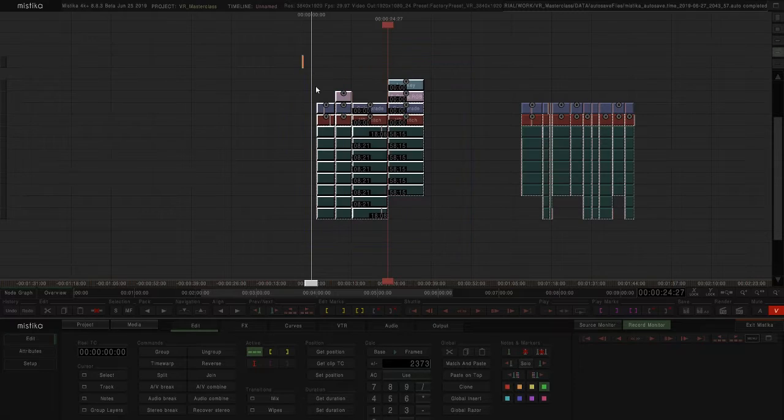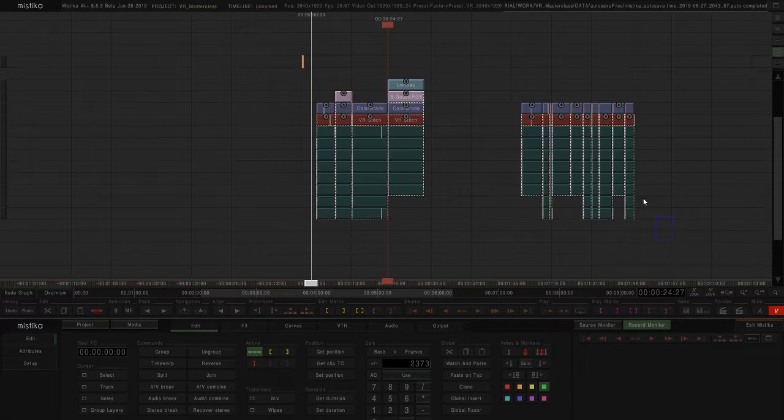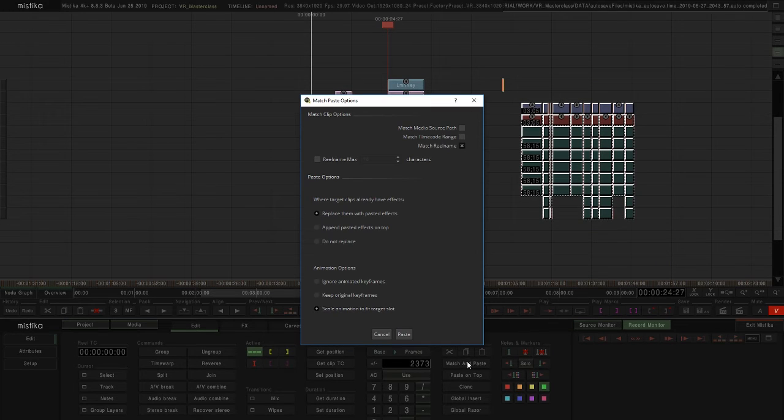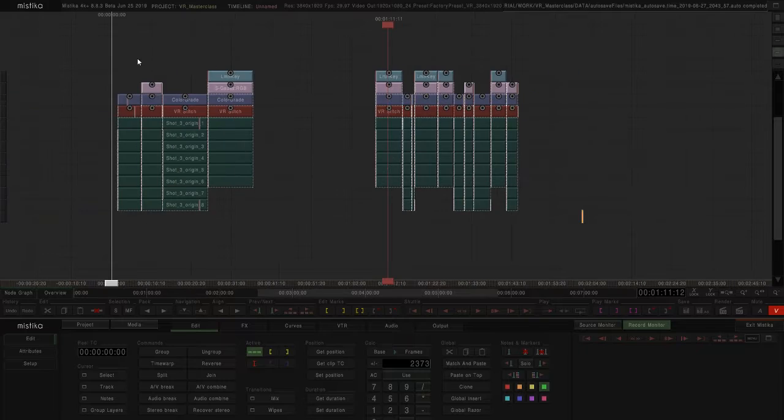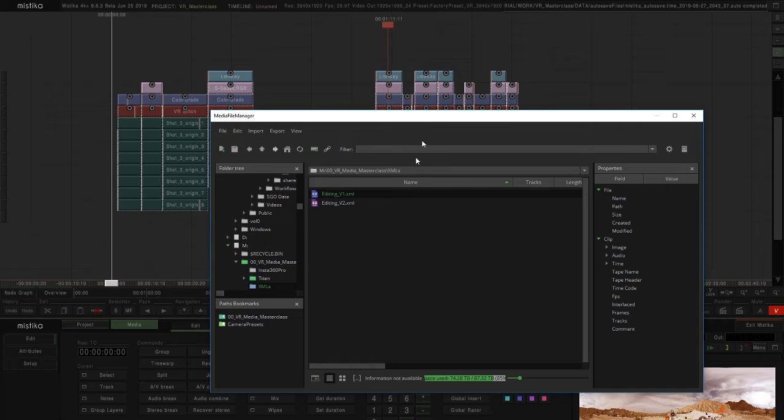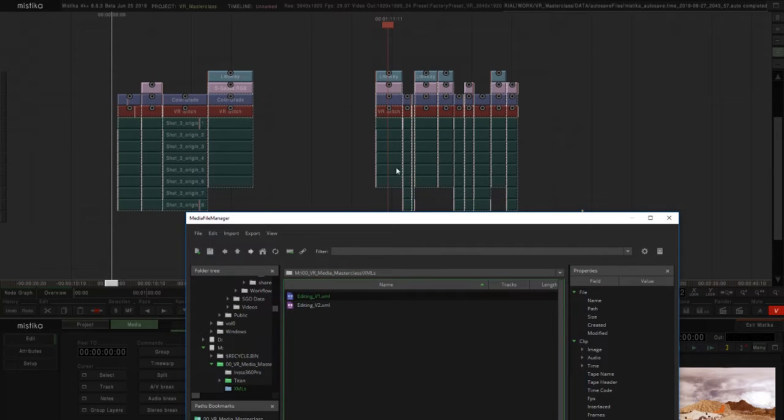So we can just take this, copy, and now we go to match and paste, and there you go. Now all my work, everything that I've done in these 4 shots, has been adapted to this new timeline that comes from Premiere or any other editor. Let's say that now we have a smaller version of this project. Let's say that this is my movie, and I want to have a trailer or, for example, a smaller version of the same commercial, whatever.